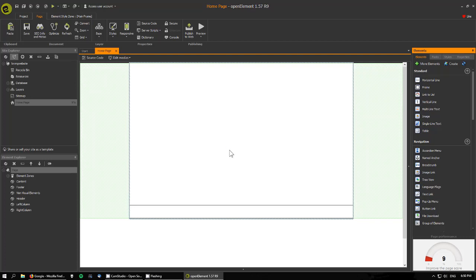And then the scrolling web page, which is quite popular nowadays, which has almost everything on the one page. So it's infinitely scrolling. Clicking on the menu bar will take you to different areas of the one page. So this tutorial is on how to make a static page.